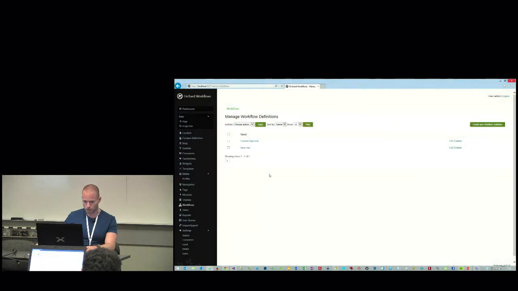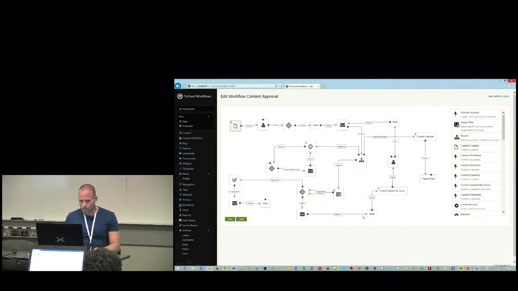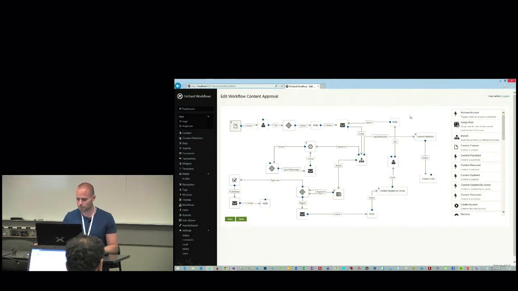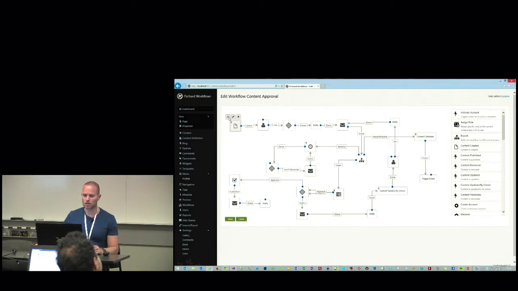So workflows, most of you have seen this new feature. I created two workflows. This one is the content approval workflow. It looks pretty complex, but we'll go over it one activity at a time. Here to the right, we see the library of activities. What's very nice about workflows is that, of course, you can create your own custom activities, and we'll look into that later. Every workflow starts with an event activity, but because there are two types, tasks and events, you will have to configure one of those events to be the start of the workflow, which is, in this case, the content created event.